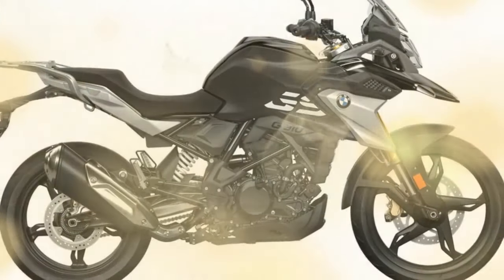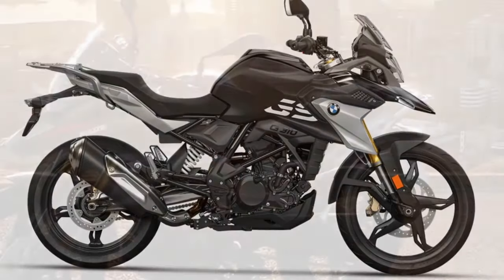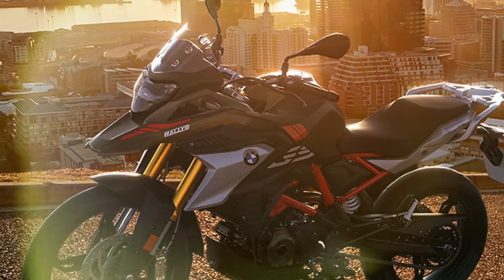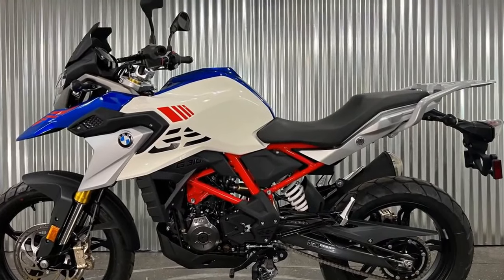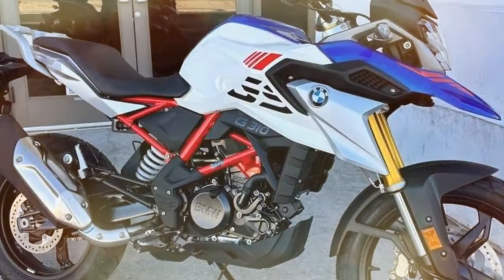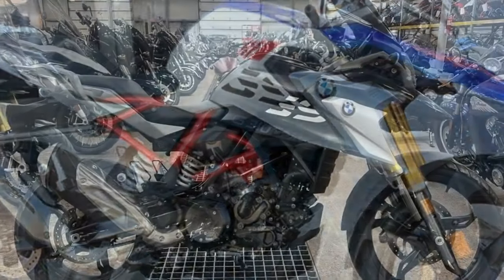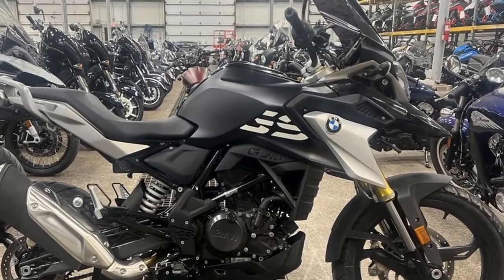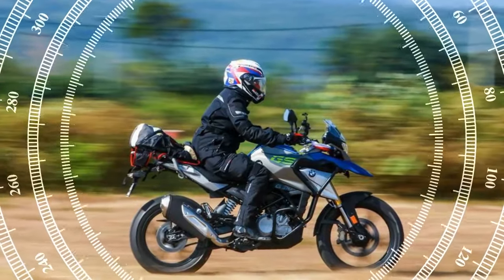It's essential to recognize that BMW's G310GS is not positioned as a hardcore adventure bike — that was never its intended purpose. Instead, the German manufacturer crafted an urban dual sport based on the existing G310R roadster, incorporating moderate off-road capabilities. Riders seeking a true off-roader in a similar price range may consider alternatives like Kawasaki's KLX 300 or Honda CRF300L. However, for those desiring an accessible adventure motorcycle with BMW pedigree in a user-friendly package, the BMW G310GS is a compelling choice.